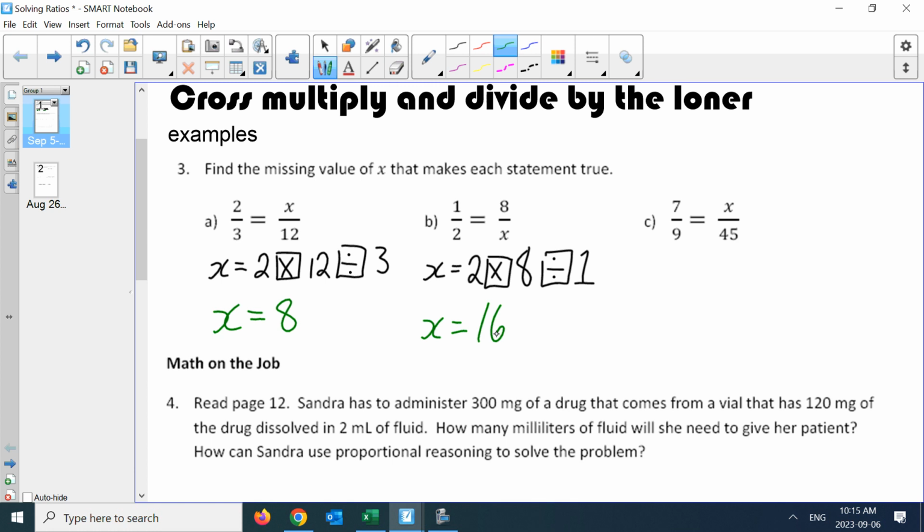So this other one, I want to know that you know how to identify which one's a cross multiply. This one you definitely use a calculator. I could do it without it. You don't need it.